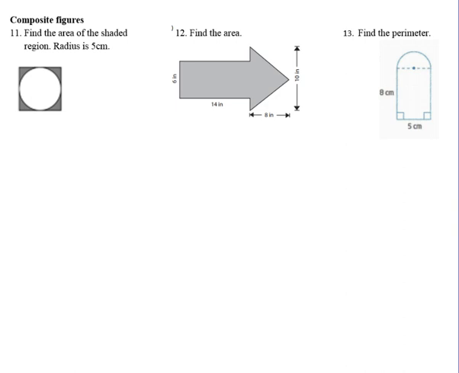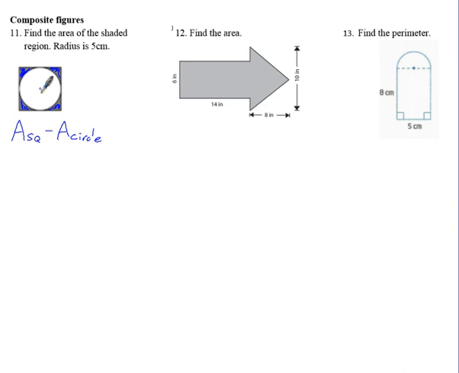So anytime you get to a composite figure, I always recommend making a plan first. For this, we want to find the area of the shaded region. The shaded region here is just this kind of awkward outside part, and we want to figure out what that total area is. Our total area is going to be the area of a square, sort of our outside shape, minus the area of a circle. So we're essentially finding the area of this whole square, but then we're removing a circle from it. In this one, we're going to subtract.